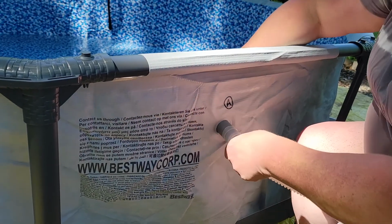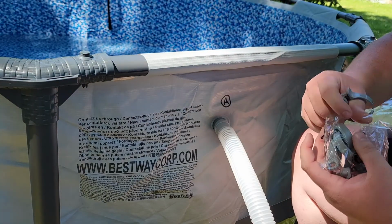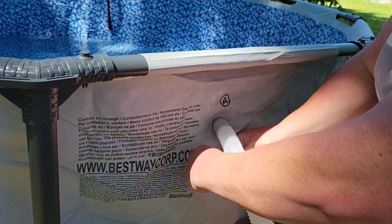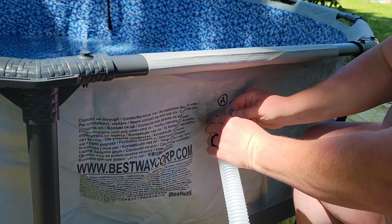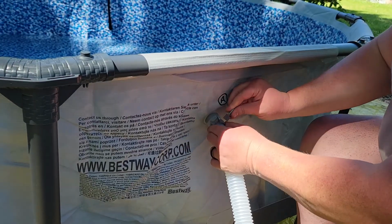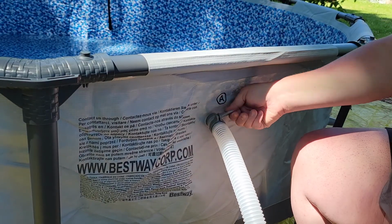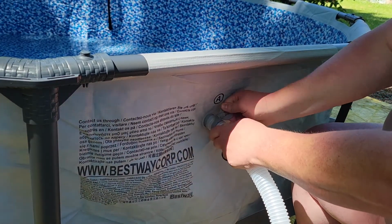And then you have to wrangle this hose on there. It was a little tricky. I had to spin it. But once you get it on there nice and snug, you're going to want to hose clamp it with the clamp that it comes with. And it was really satisfying to tighten it down with this little key or winch. I don't know what it's called. But that was probably my favorite part, was tightening all the hose clamps. So you do want to make sure that these are nice and tight, but don't go so tight that they break. They are plastic. So A is done with a long hose.